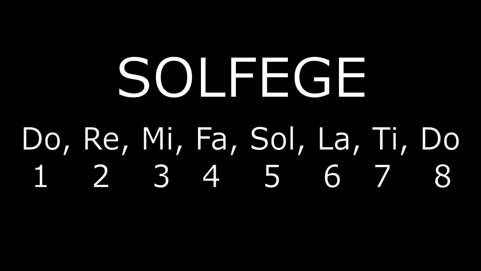So the first position is do, the second position is re, the third position is mi, fourth position is fa, the fifth position is sol, the sixth position is la, seventh position is ti, and the octave is back to do. So do, re, mi, fa, sol, la, ti, do is a way of creating a map of the positions of the scale so that specifically vocalists can talk to each other because they don't have an instrument to show each other. They can talk to each other about where these notes are in the scale that they're singing.